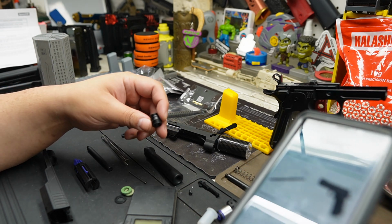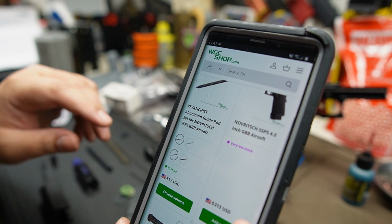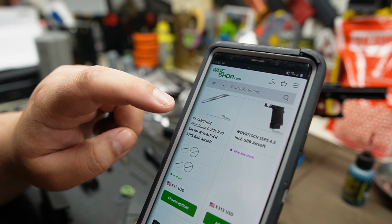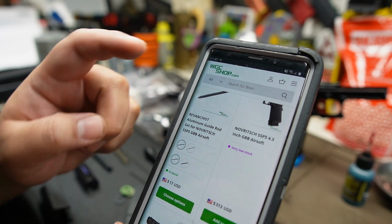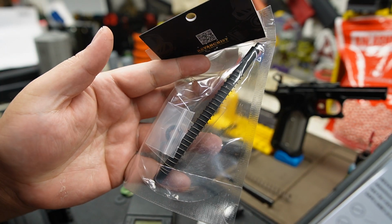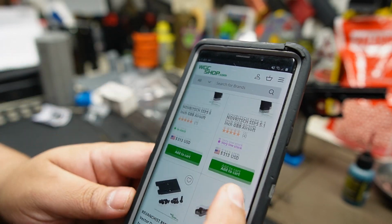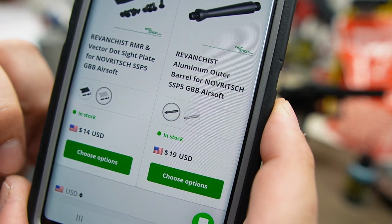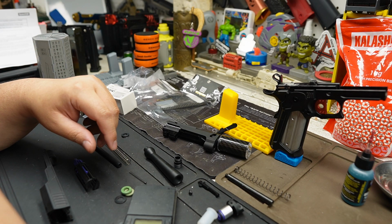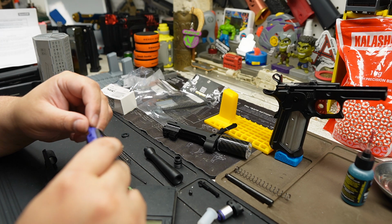And it comes with its own thread on here. Okay, so the guide rod was 17, and I think you can get a short and a long. Okay, so we have the long and we have the short, and the outer barrel was, I think, $19. So honestly, not bad prices all around. I ordered this maybe 4 weeks ago, and I just got the cheapest shipping possible.